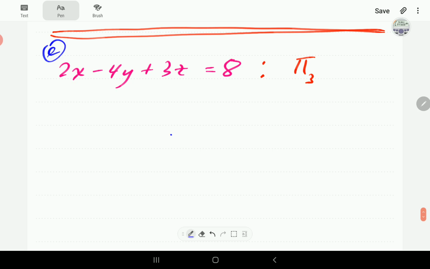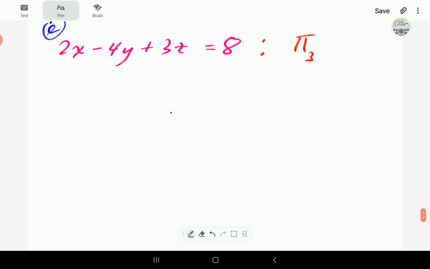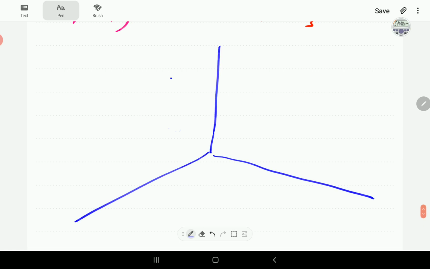So before we do this, let's just explain. We're going to start with the intercepts with the coordinate axes. Okay, we're just going to explain both of them, and then we're going to start with the intercepts with the axis.